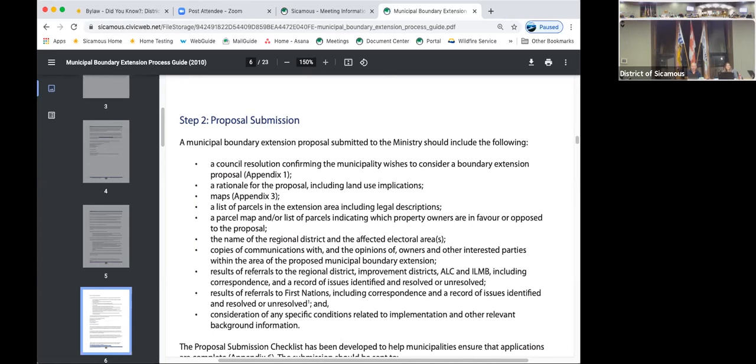There's a lot of emotion regarding annexation, and the ministry ensures that all affected parties have the ability to be open and transparent and share all the information on such an important decision. So again, for the public, the District of Sicamous is not seeking a boundary expansion at this point per se. We are responding to a request to consider it, and so we're asking those residents outside our area to come forward and request the possible exploration of annexation. So that's where we're at right now.